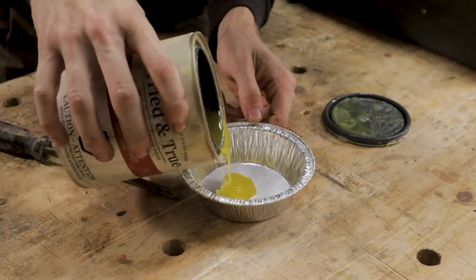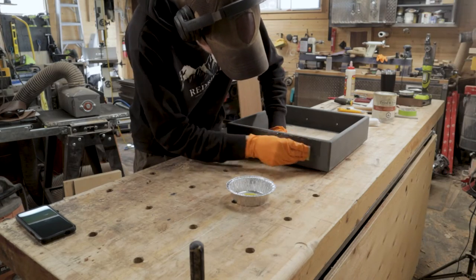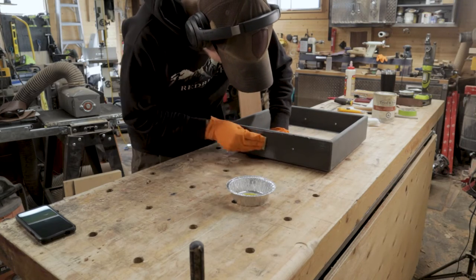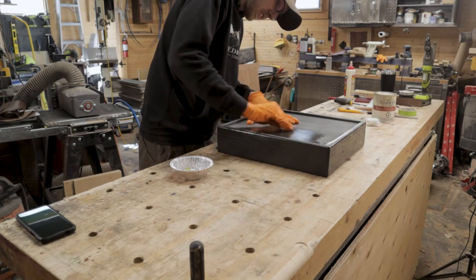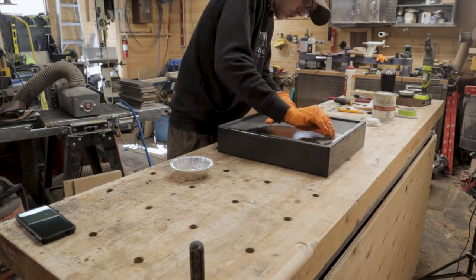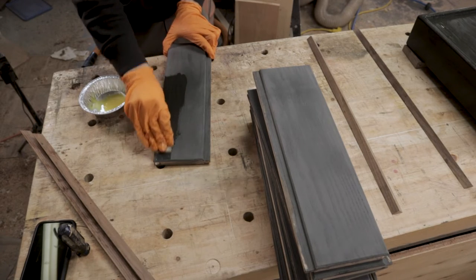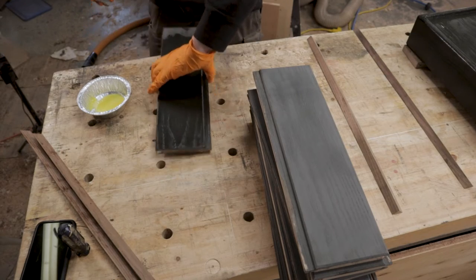Now, when it comes to finishing the milk painted parts, it's really important that you separate your finish from the main can. I don't typically do this on most of my wood projects, but in this case, as you're rubbing in that milk paint, you are going to get some of that pigment on your pad. And so if you're constantly dipping that back into your main can of finish, you're going to end up coloring it. And in this case, I would dye my entire can of Tried and True Original Oil this nice dark green, and I'd end up getting that on all my other pieces of furniture that I finished with this oil.